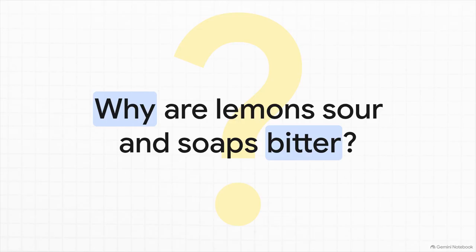Have you ever wondered why biting into a lemon makes your face completely pucker up because it's so overwhelmingly sour? But on the flip side, if you've ever accidentally tasted soap while taking a shower, we've all been there, right? It has this really harsh, bitter taste. Well, that's not just a random coincidence. That is fundamental chemistry interacting directly with your taste buds.